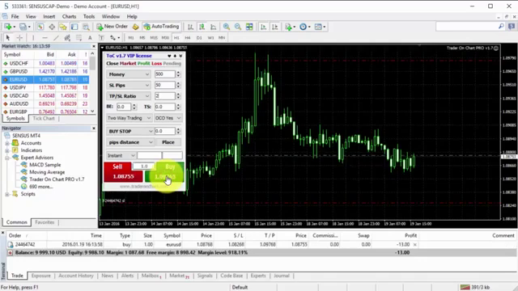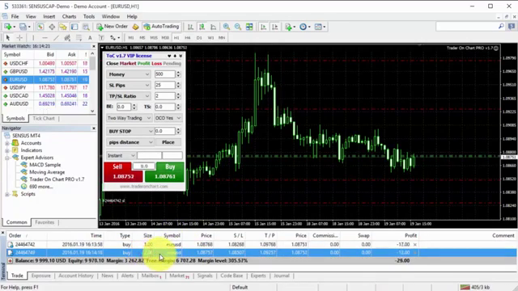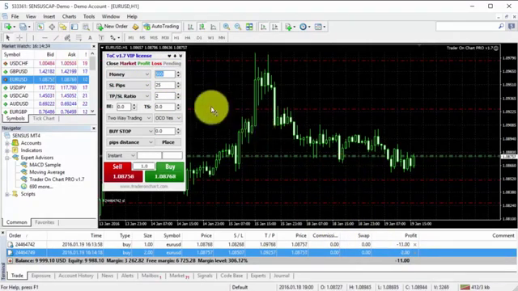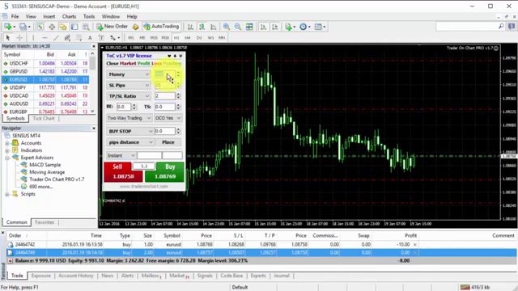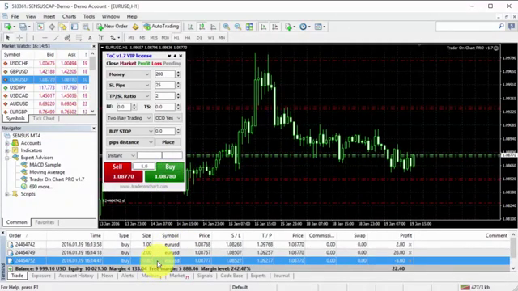I click buy, and it immediately calculates that I need a full lot size to risk $500 with a stop loss of 50 pips. If I make my stop loss smaller and then buy another trade, it will open 2 full lots. Now if both of these trades hit stop loss, both of them will lose $500 each. That's how it works. Again, if I want to lose, I don't know, $200 with a third trade, and I click buy again, this time the application calculates that it should be a 0.8 position size to lose $200 if the trade hits the stop loss of 25 pips.